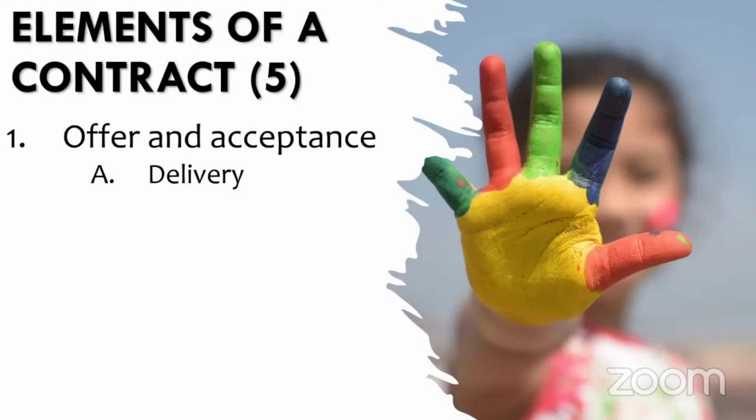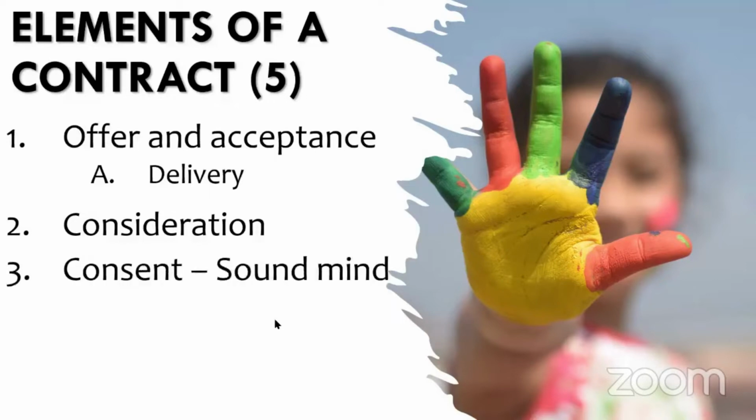Offer and acceptance. Somebody made an offer, somebody said yes, and both sides now know where we are, and that is delivery. Consideration would be anything of value that you are proposing and accepting as a result of this agreement. Some of us might simplify that as money. However, it is anything of value and accepted by both parties to this contract.